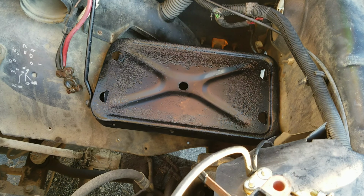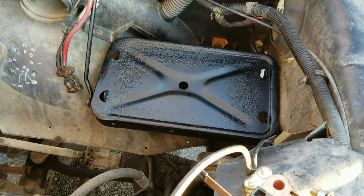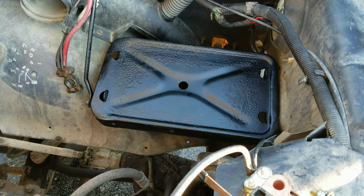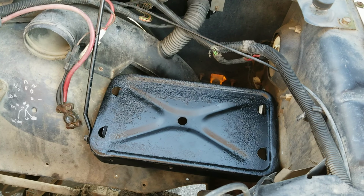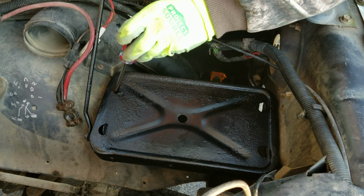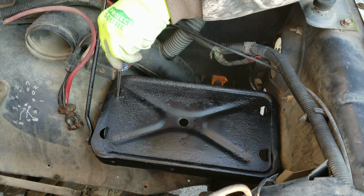Appears like it's even going to be self-tightening. I might not even have to shove a screwdriver down there. Let's give it a shot. Nope, not going to be self-tightening. Going to have to shove a screwdriver down there. So this is the hard part. And the rest of them are easy.